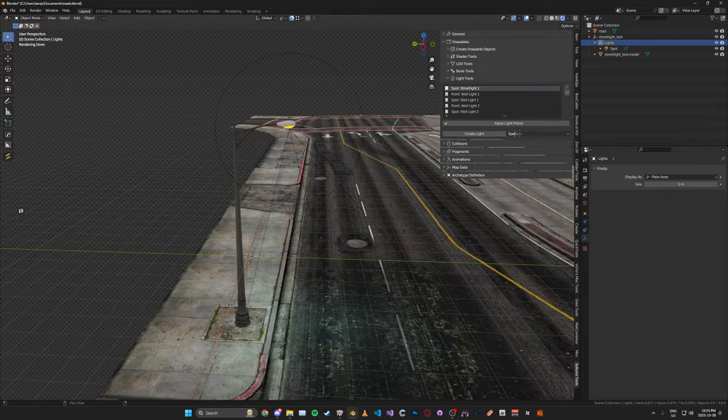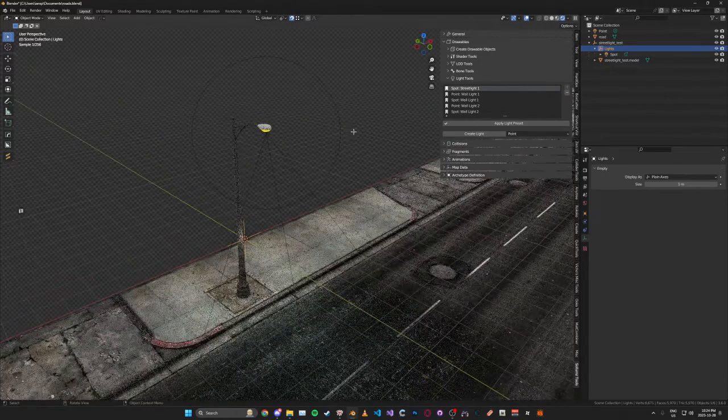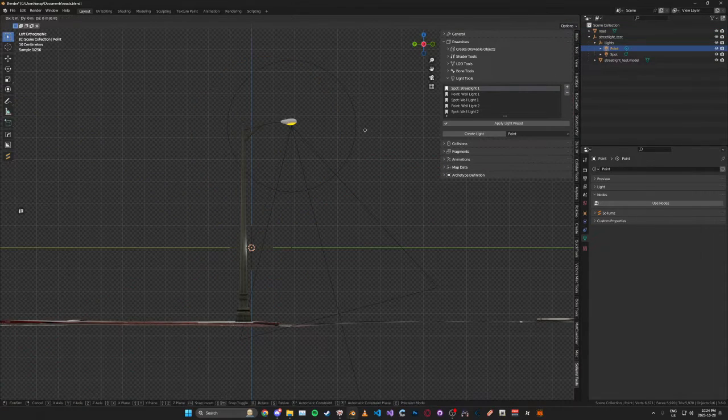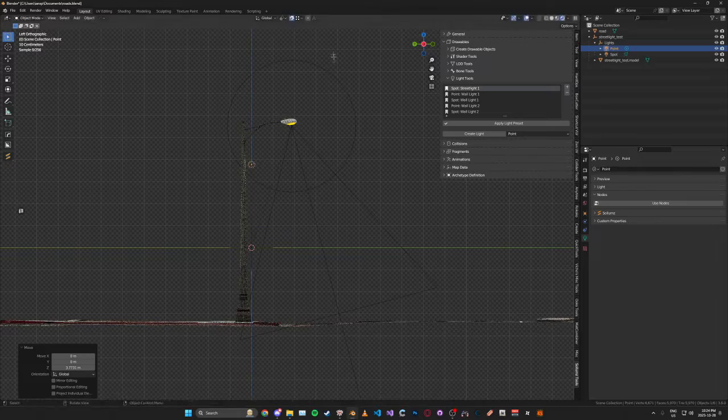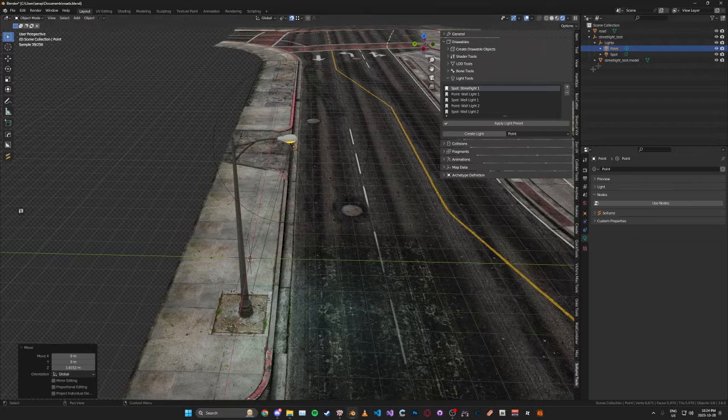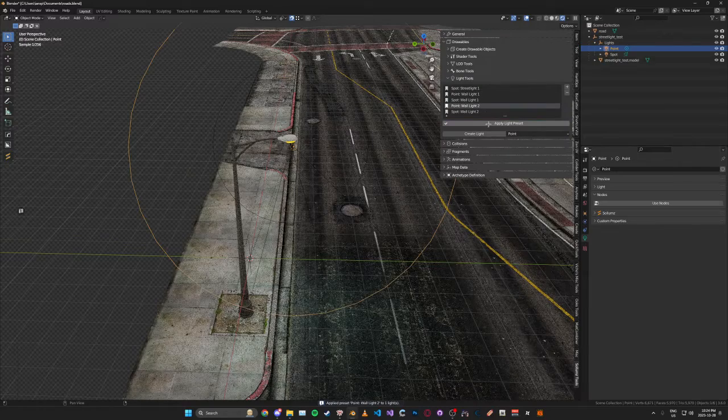I'm going to add a new point light. This is just like a sphere, and it shines from that radius. I'm going to move this up here. Then I'm going to select our point light and apply our preset here.